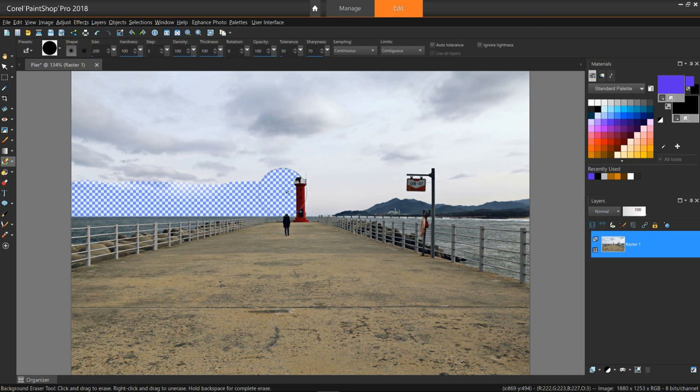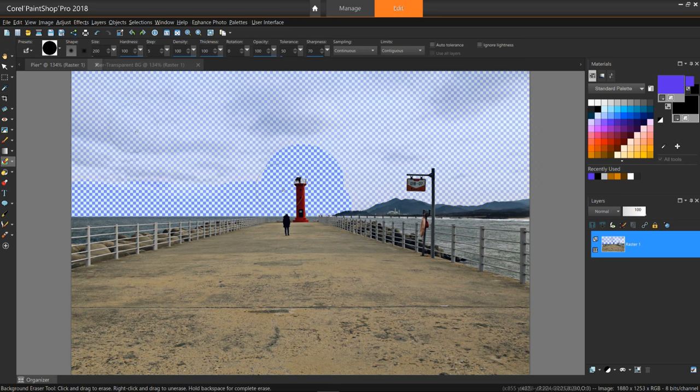As you can see, I'm only erasing the sky because that's where the center point is located. I'm leaving the ocean and the lighthouse alone because only the outer circle reaches into that area, but not the center point. The tool sees the edge, sees the color differences, and knows to ignore them because the colors are so different, which is set by the tolerance level. Here's the end result.